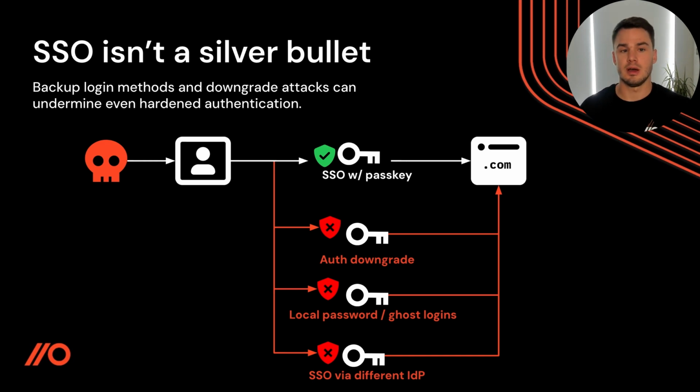Lastly, in the final example, it's quite a complex example, so I won't go into all the details. We've published a lot of materials specifically on this technique, and we're referring to a technique we've coined cross-IDP impersonation, which is really setting up an SSO with a different provider. This is when an attacker manages to register an account with another IDP and then uses that other provider to authenticate into an application. So for example, if you're using Microsoft Entra as a primary IDP, but an attacker is able to register an account using Google, then it's possible to circumvent those SSO controls or policies that you have on Entra and just go in via Google.